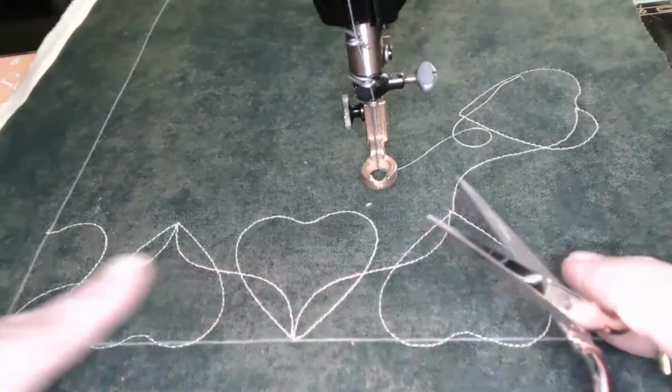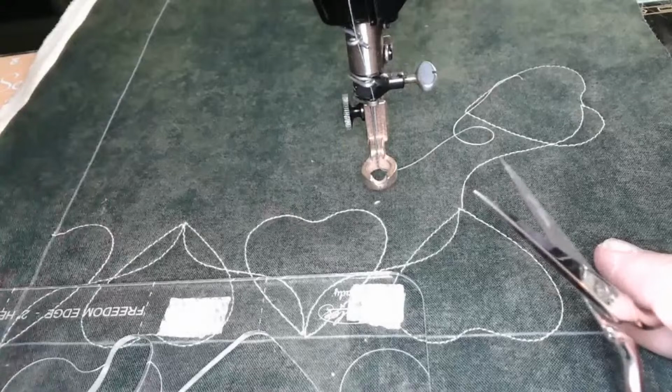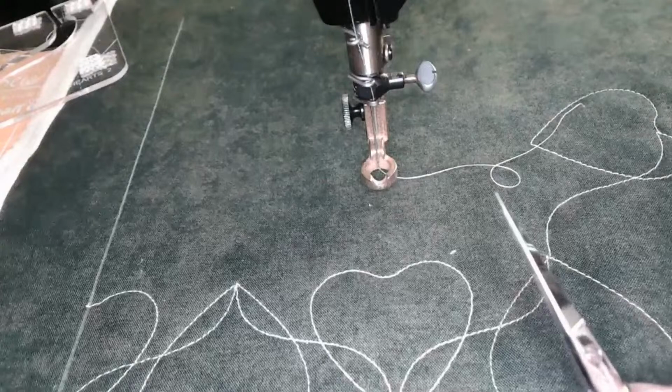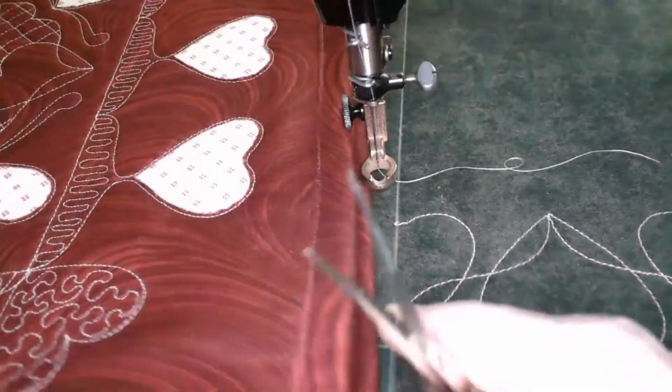So this is our second template. Actually, yeah, this is our template 2. Okay. And here it is.